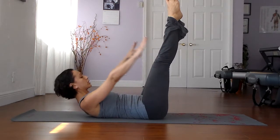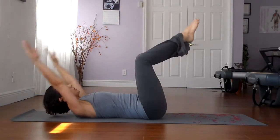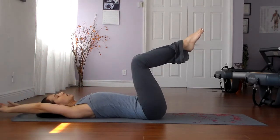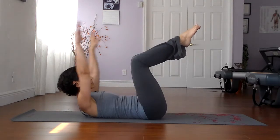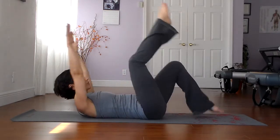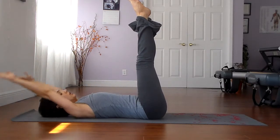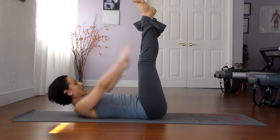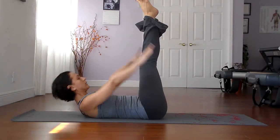So this is a basic crunch. Now you can keep your legs up, or you can go back to bent legs. It's better that you bend at the knees rather than have your legs droop and bend. It's better that you go back to this position, or even back to here. But if you can hold the legs, hold the legs. Remember, when you're doing a crunch, we're rolling up the spine, the upper spine. It's not just the head. We don't lift just the head. We roll the upper spine.